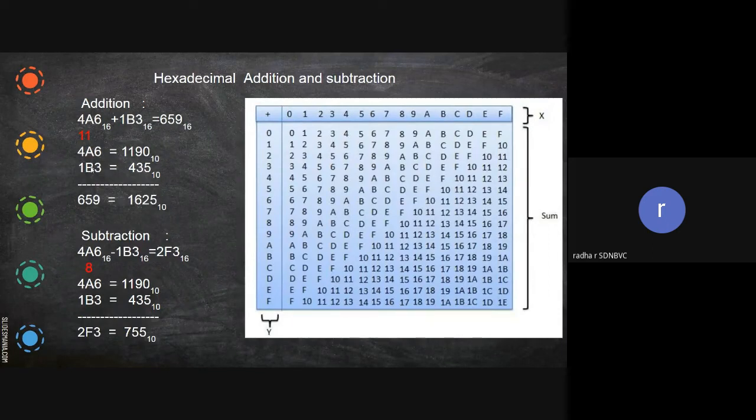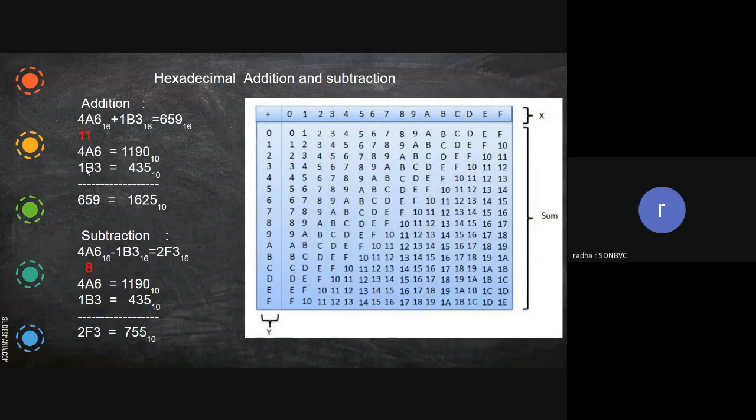What I am doing, you follow. B plus A. So what will happen? B, C, D, E, F. Then again, after that it becomes 10. Then 11, 12, 13, 14, 15. Because you have to count up to A. When it is 10 values, it becomes A. See, 9, A is 10. So 10 values, starting from B, then it becomes 15.